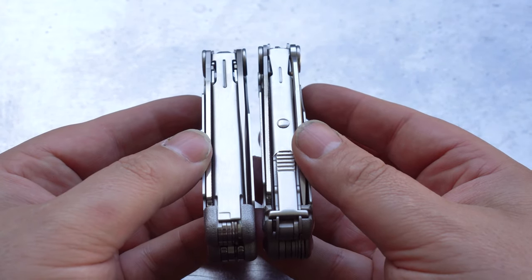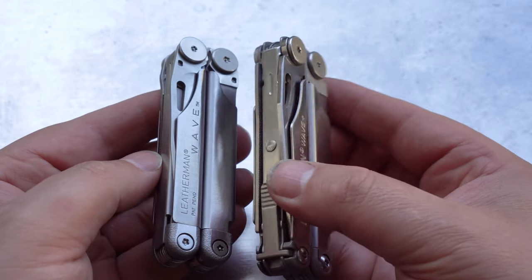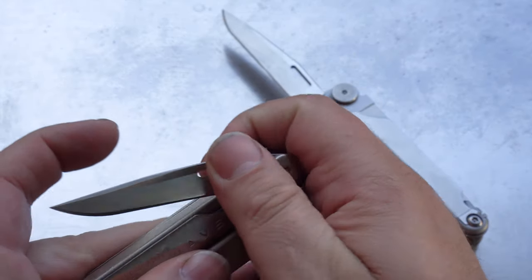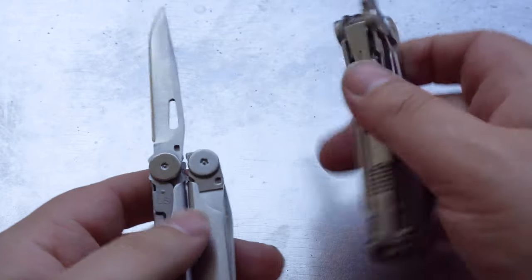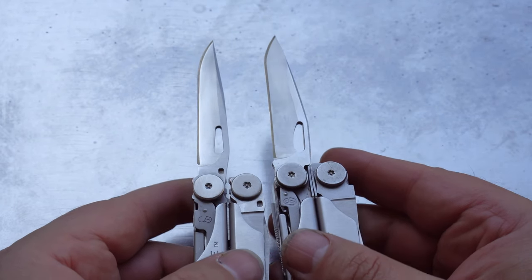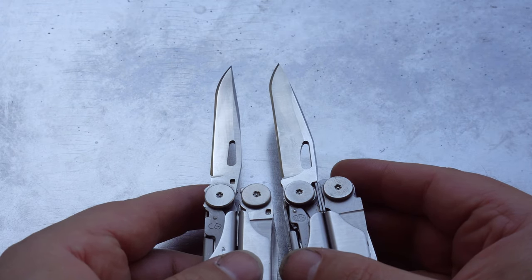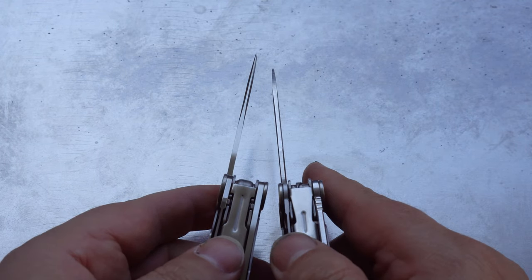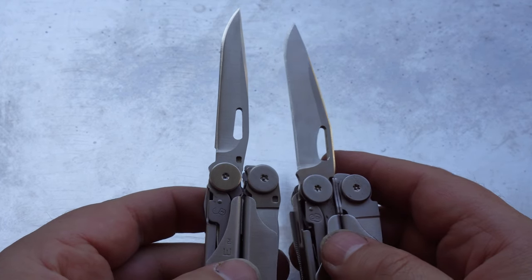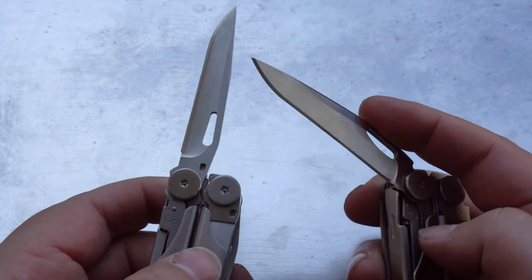And from the side, you can now see the addition of the locking tab for the inside opening tools. The Wave Plus is a lot easier to open one-handed. So blade size has also increased on the Wave Plus, but not so much the blade thickness. They're about the same. The liner lock on both of these tools does a great job of keeping the blade in position where it should be.